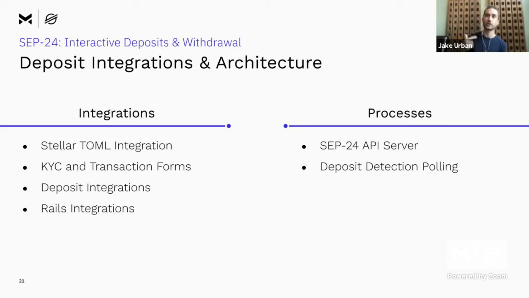This separate process ensures that you don't have to spend time checking for deposits while other clients are waiting for requests. You can do both at the same time using the multi-process architecture. For those of you familiar with Node.js and more asynchronous, event-loop style frameworks, Polaris and Django are synchronous frameworks. They don't have an event loop type architecture, so you need to have separate processes for these types of jobs.